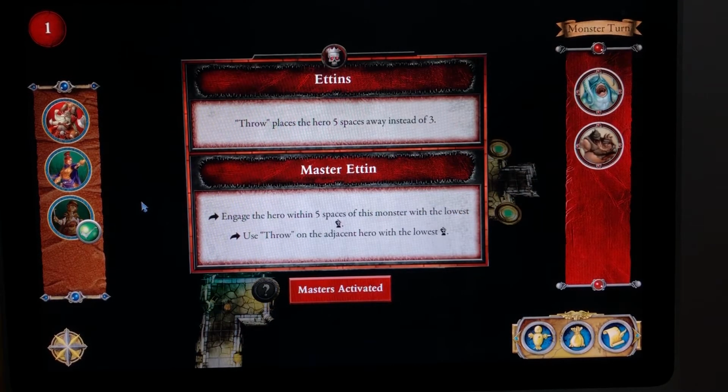All right, so it's the Ettins, and it's the Master Ettin, that's okay. Throw places the hero 5 spaces away instead of 3. Yeah, they really do chuck you around the map. All right, so they'll try to engage the hero within 5 spaces of this monster with the lowest strength.